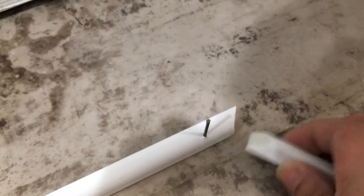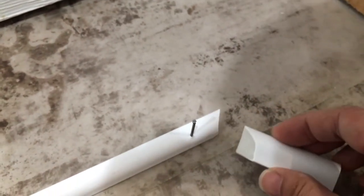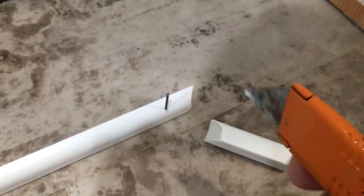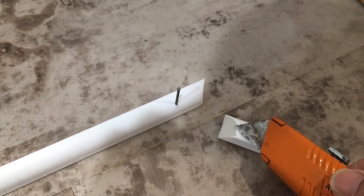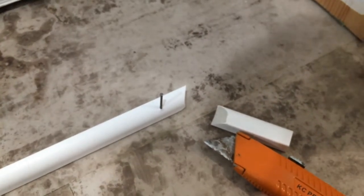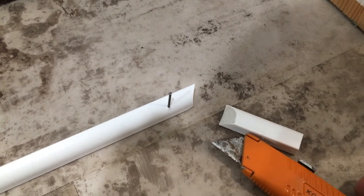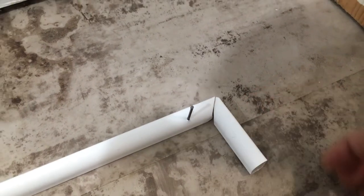And so this is a hard foam, and the best tool we found to cut this is to cut it carefully with a utility knife. Cut slowly, cut a little at a time, maybe a fraction of an inch as you're penetrating the blade in. If you try to cut too hard, too fast, the quarter round can snap and break on you, or the knife can slip out of your hand and cut you. But if you cut carefully, it's going to work. Let's go ahead and hold it up and you'll see.